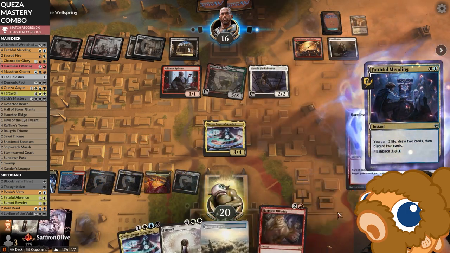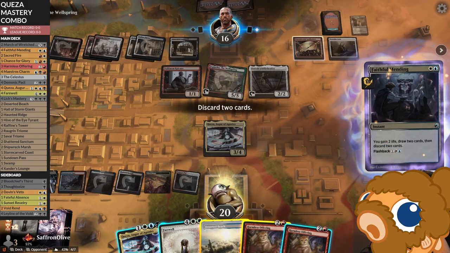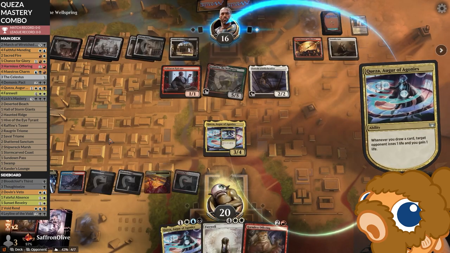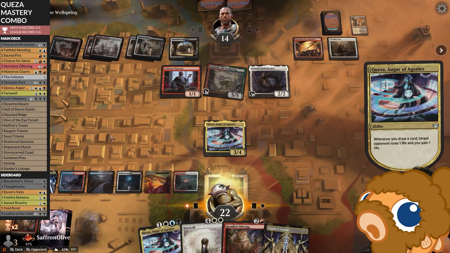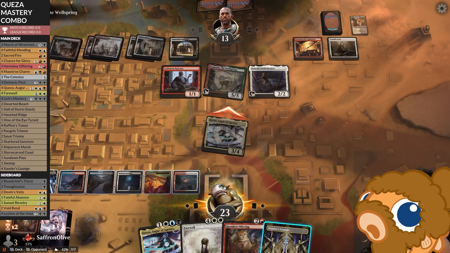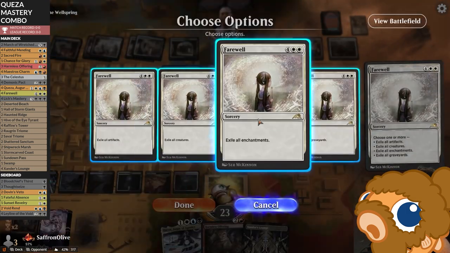Well, Faithful Mending. Double Harmless Offering. I mean, it could be good in the future. Pigeon Offering, Pigeon Land. Get some pings. I mean, Queza has dealt what? Quite a bit of damage. Seven-ish? Yeah, since we got another Queza, the question is, do we wait? I think we just Wrath. Get in with Queza, hit our opponent to 10, sweep the board.